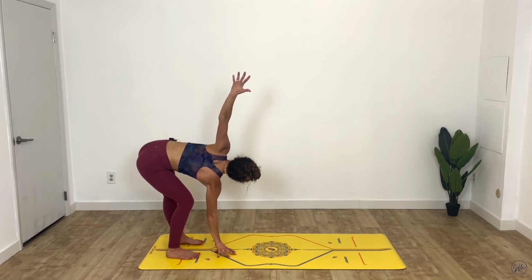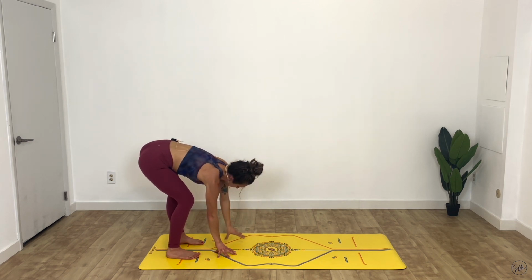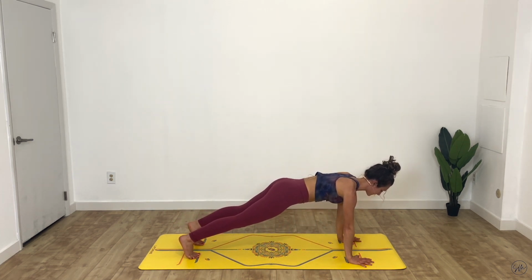And again, create more space between the shoulders, on the chest, on the upper back. Inhale. Exhale, set your hand back down. Walk your hands all the way out to plank and pause here in plank.